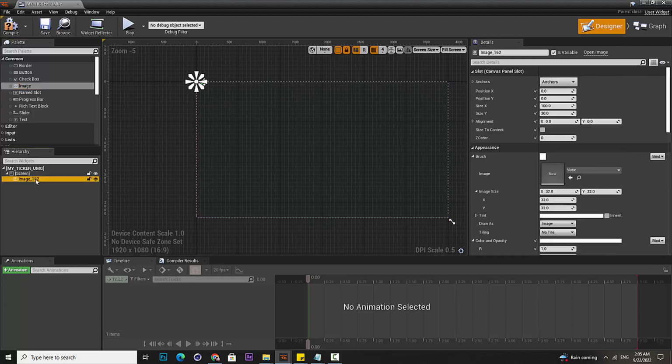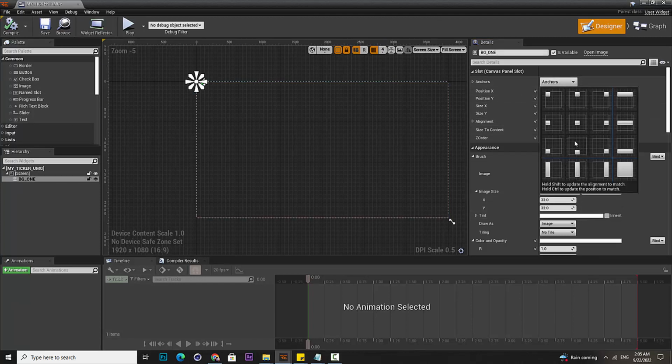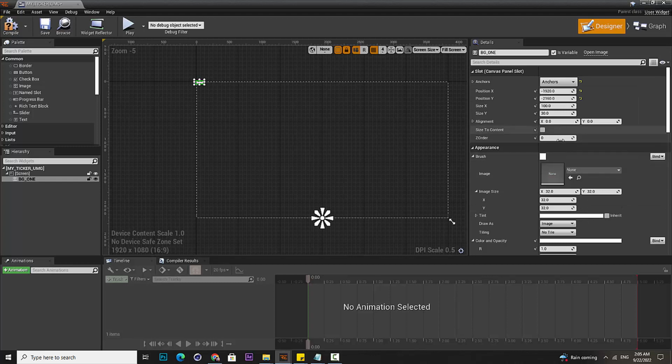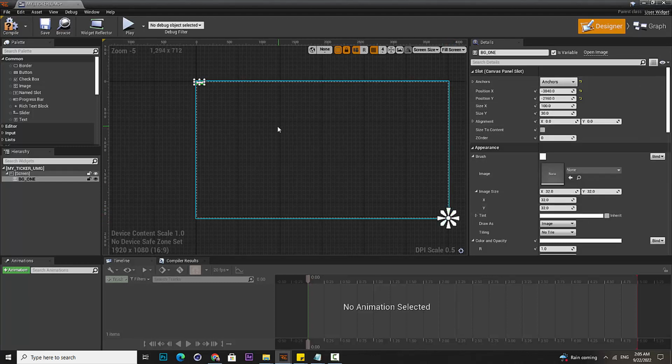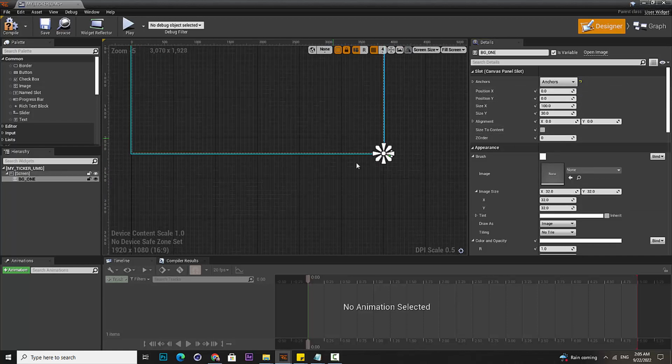I will create this image, and it will be our bg1. Okay, and I will set up that anchor here. No, sorry, here. Okay, so just zero that, so it will sit here.